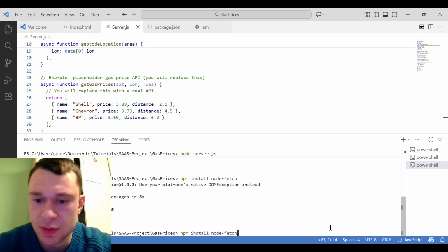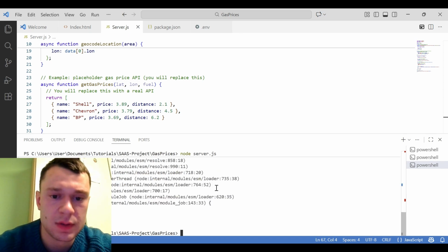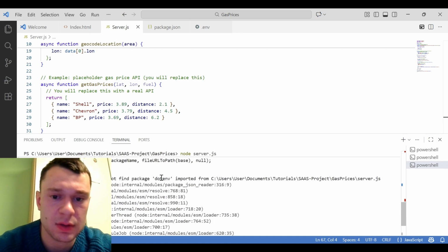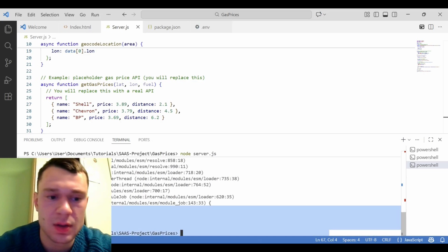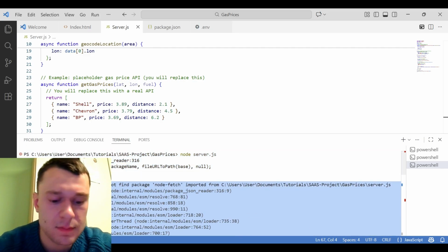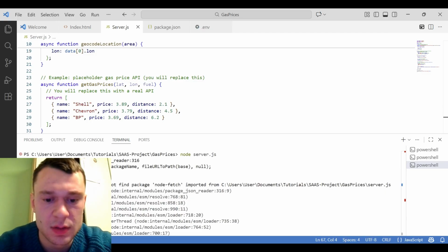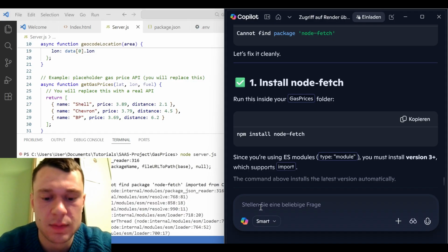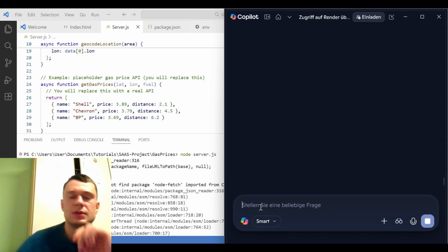Then we will try server.js, and now .env file is lacking. So we do this.